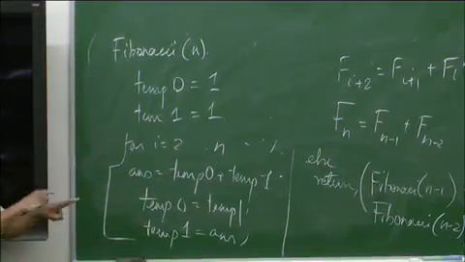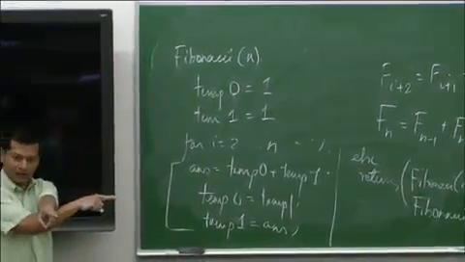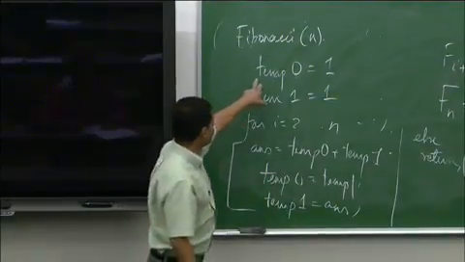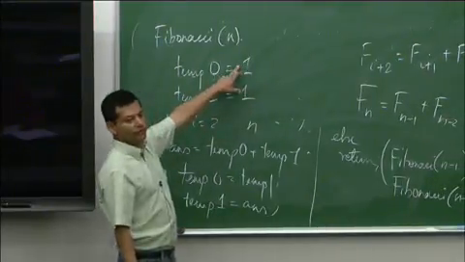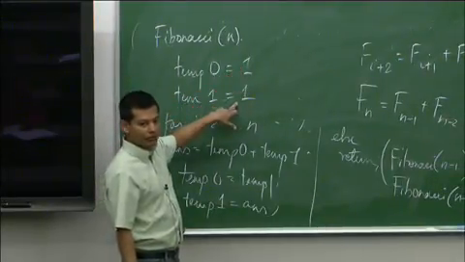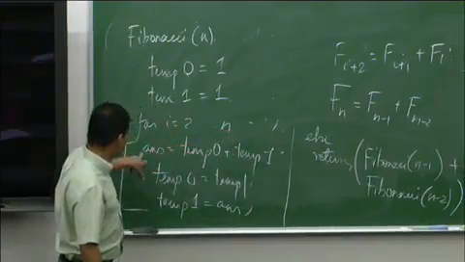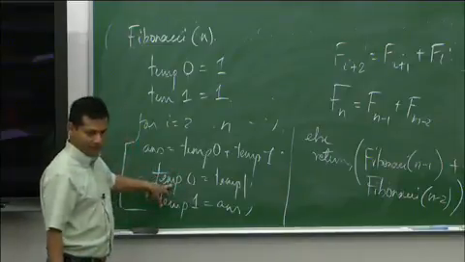You have 0 and 1, you add them up to put it in the next place, add them up to put it in the next place, and so on and so forth until you get to n, and that is it. You spit out. That is what we are doing. We are setting two variables, 1 and 1. If you want, it can be 0 and 1 depending upon how you define Fibonacci numbers, and then you simply have a loop that essentially adds these two numbers and then pushes the answers back.